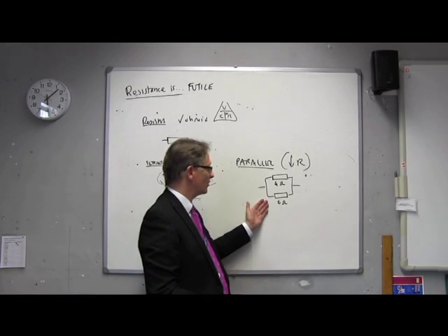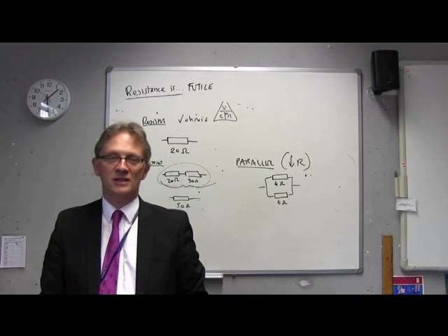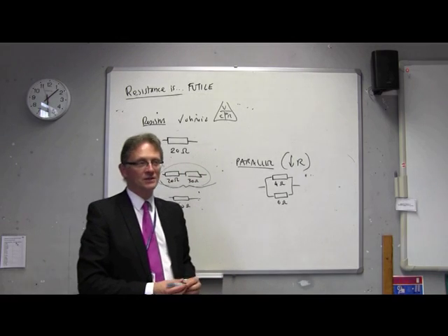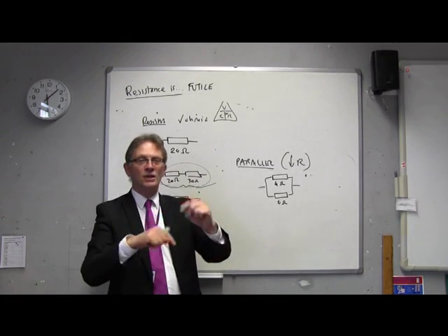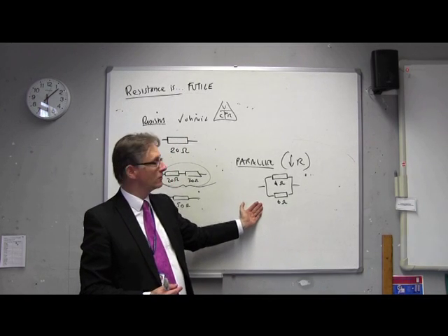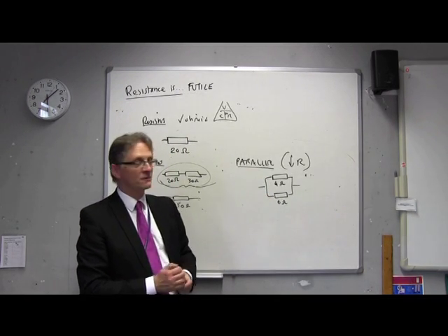So the first thing to do if you've got this in the exam is to look at it and think, I know the answer is less than 4. By putting resistors in parallel, you reduce the total resistance. Okay? If you make a muck up on your calculator and get the answer 84, you know straight away it's wrong because the answer you get must be less than 4.